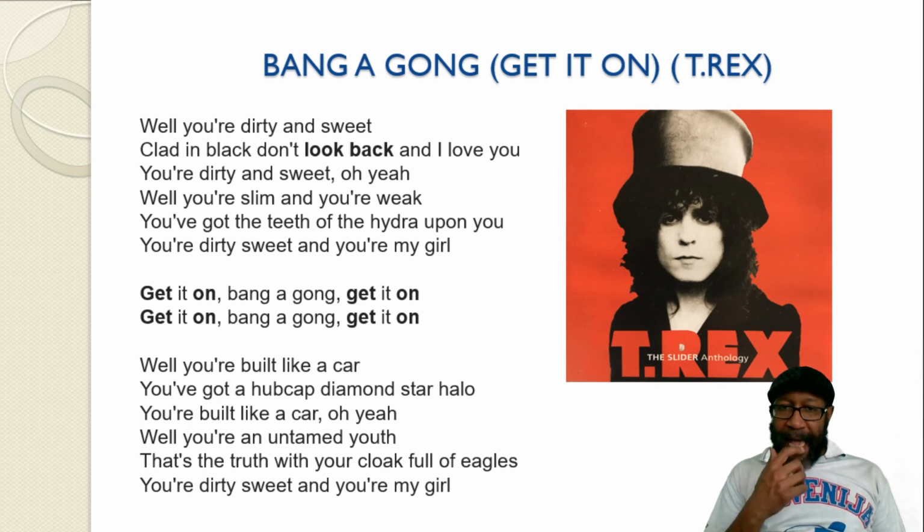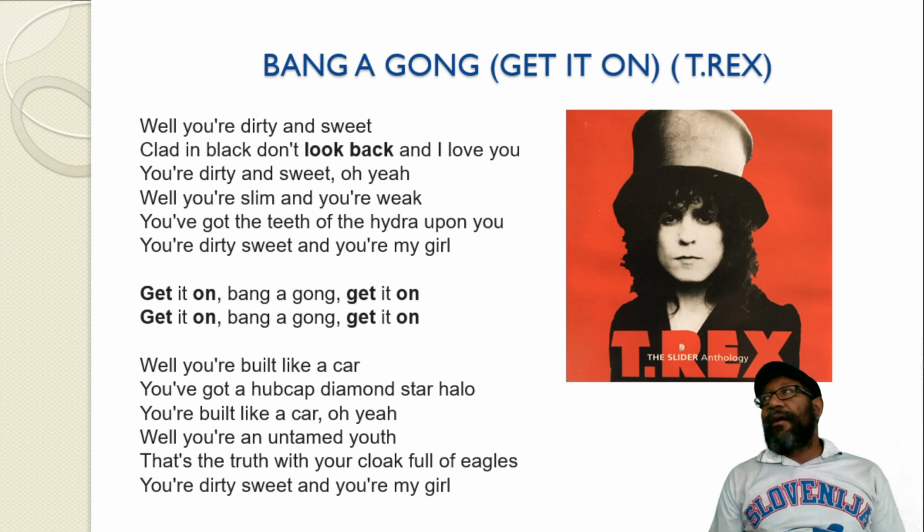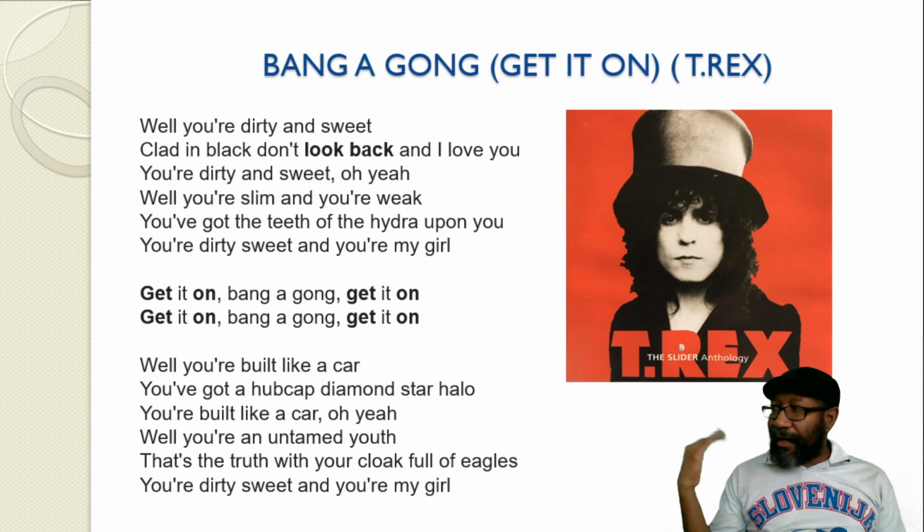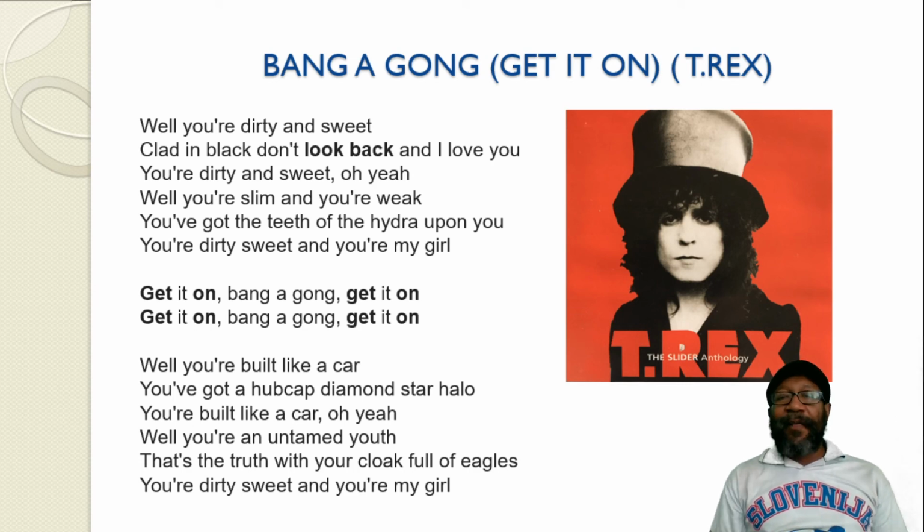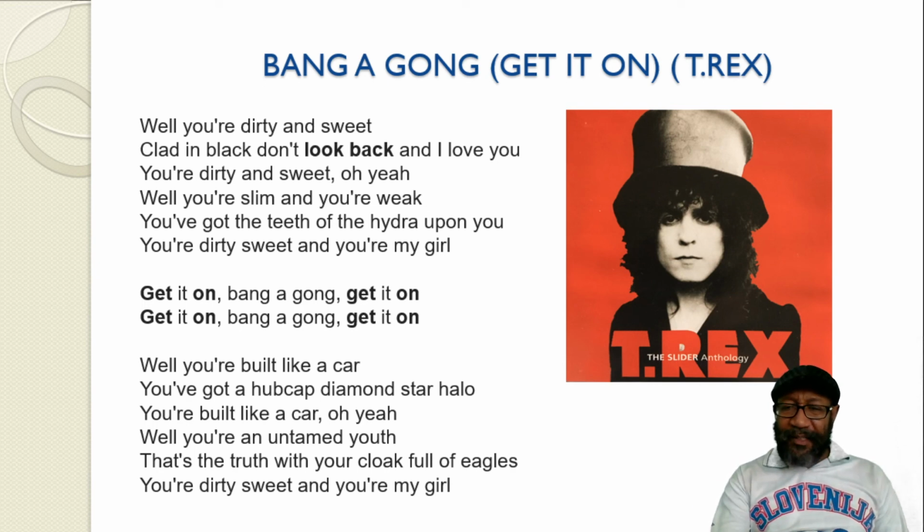So in this song, Get It On, Bang a Gong, Get It On is the chorus of the song. It's like an invitation to come together, to come to a place. If you look at the dictionary, get on means, for example, you are driving a motorcycle and you see somebody and say, get on, to get on the motorcycle, right? If you see the music video for the song, it's a very 70s music video, and there's this girl with a motorcycle, and probably she gives the idea of this phrasal verb to get on, on the back of the motorcycle, right?